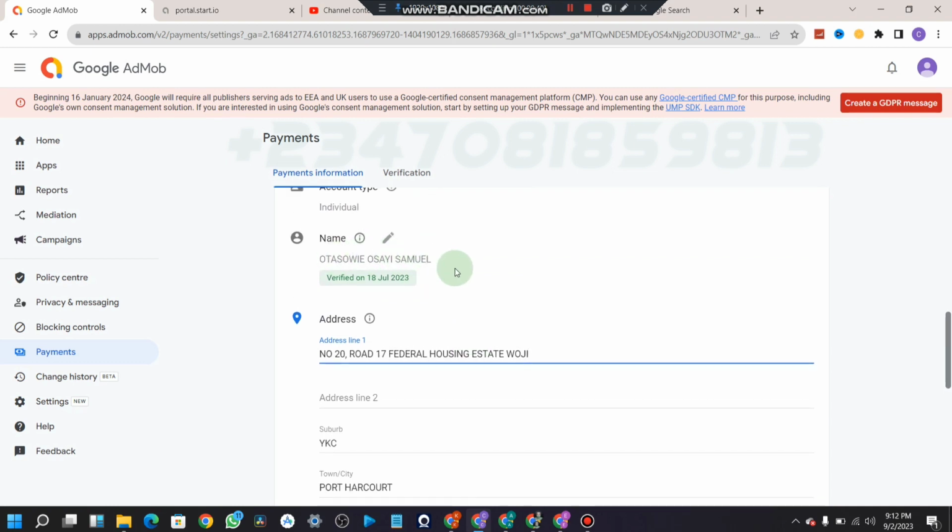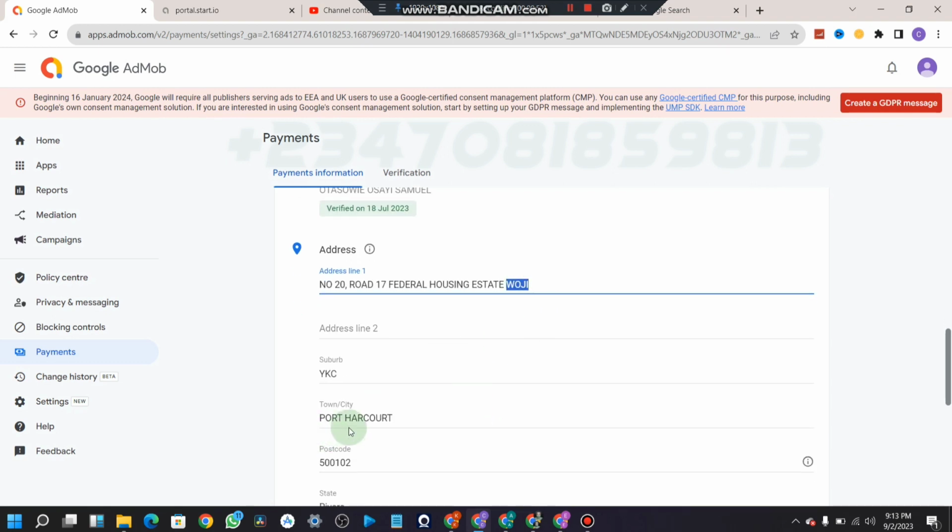Make sure you use your right details. Now this is my address, this is where I reside, and this is my town. This is the town and this is the city. So what I did here, I added the town to the place where I reside, and I added the city on the town slash city. I can either use these two, or I can use this together here. I can either use it this way, but I prefer the way I use it and it worked for me. You too can choose the same method.